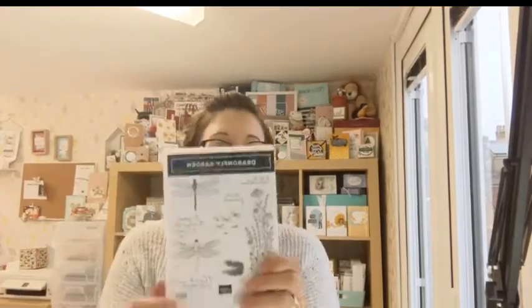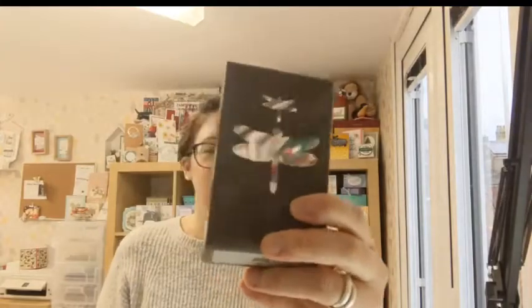So today I am going to show you some more of the Dragonfly Garden, following on from last night. The stamp set looks like this, back to front I know, but you'll see it in more detail when we get started, and the lovely coordinating punch. Love that. I'm going to show you another new punch as well, which might actually be my favourite thing in the new catalogue.